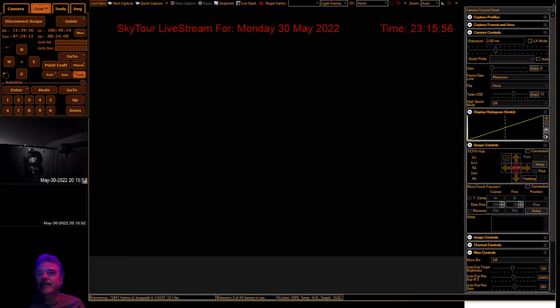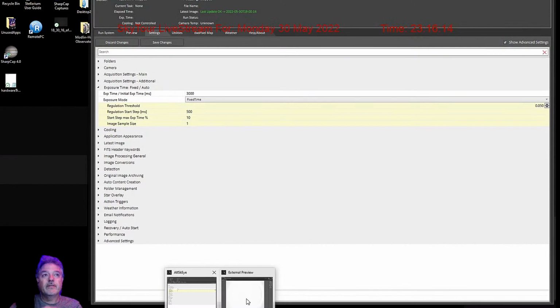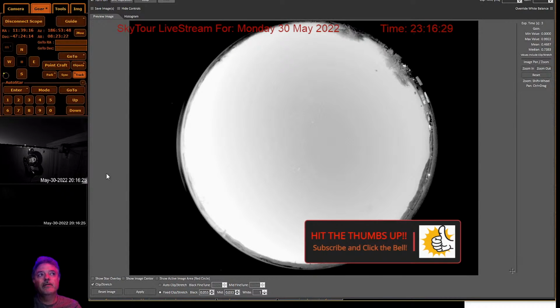Yeah, well, tonight's a little bit of a different night. It's getting dark out there, but tonight is a potential meteor storm, so we're going to take advantage of that, and I have a way to do that, which I'm going to show you right now. This system coming up is an all-sky camera that we've got. It's not quite dark enough to use it yet, because you can just see the edge of the camera field here, and it's a circular field. So that's what it looks like now.